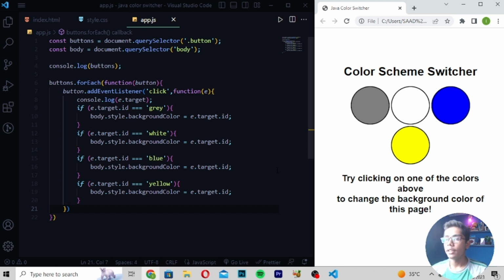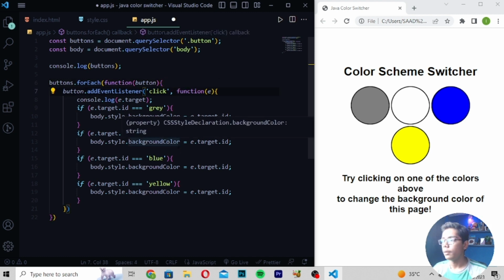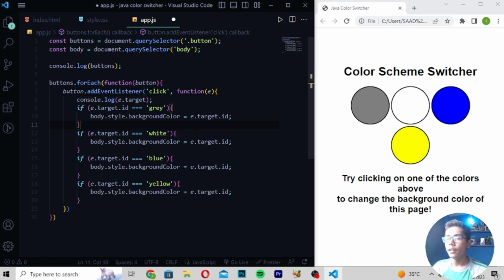So here you can see my color is not changing. It is not changing because we have just written the button tag and the function, but in this function tag we have not given the space. So I will give the space in this function tag, and now we have written console.e.target, then target id gray. If I save it here and reload, then you should get the color after pressing the button which you want.